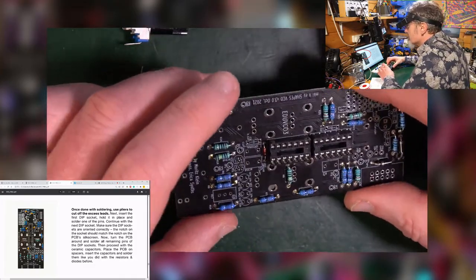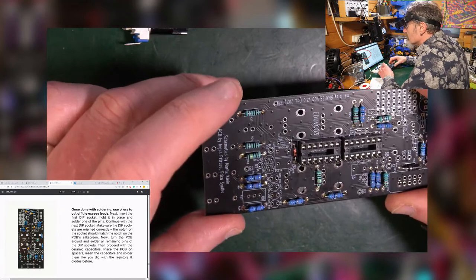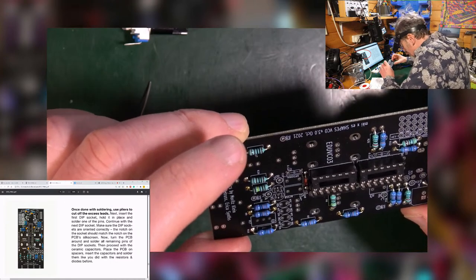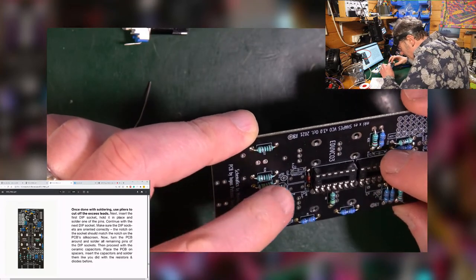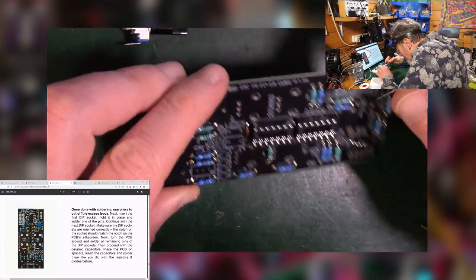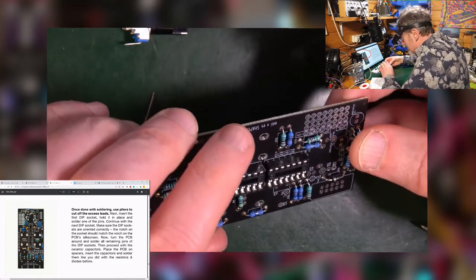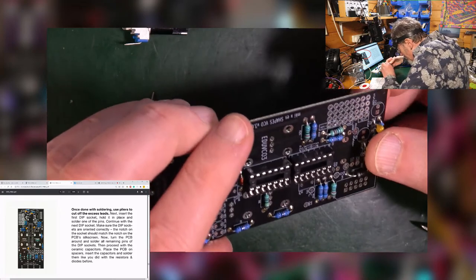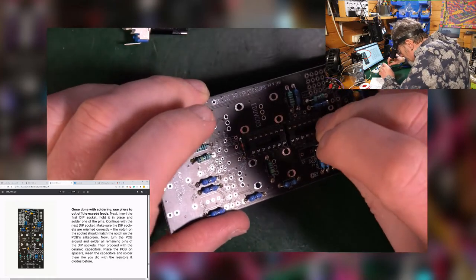Then you do the little orange capacitors. Now, little orange capacitors, I think, are all the same. So it doesn't matter which ones I use. They all say 0.1, 0.1, 0.1, 0.1, 0.1. So that's these orange capacitors here. Doesn't matter which way round they go either, because they're not charged in that way.